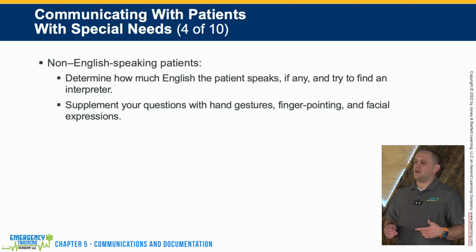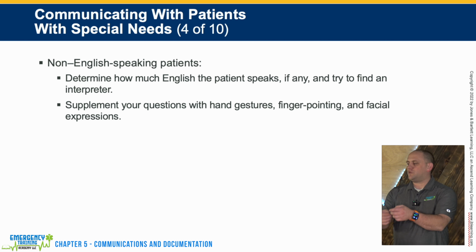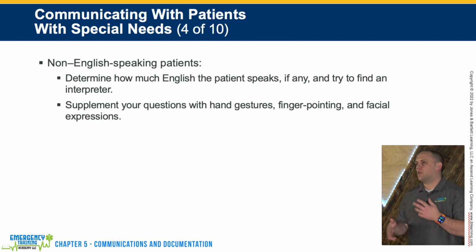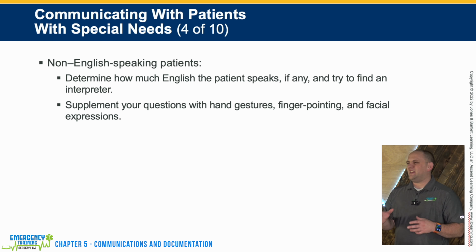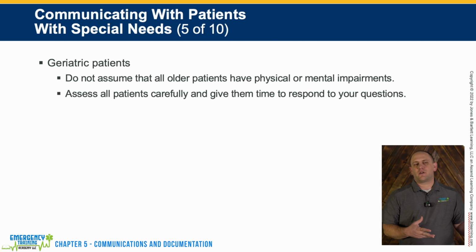And then also, you can supplement your questions and everything by, once again, using our bodies and our gestures. So you'll be able to point to a location. Most people will understand if you're pointing. You could do a thumbs up or a thumbs down and figure out from there and find different ways to communicate with them.